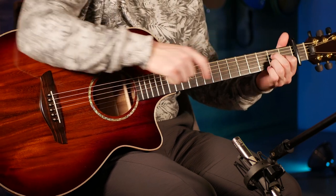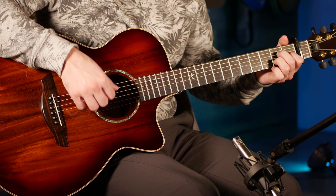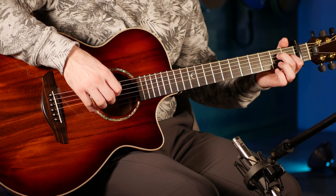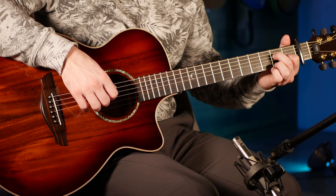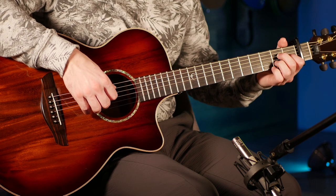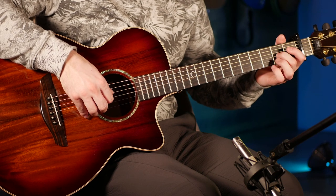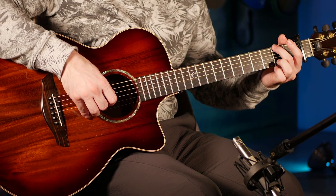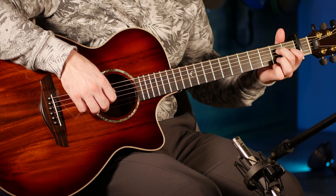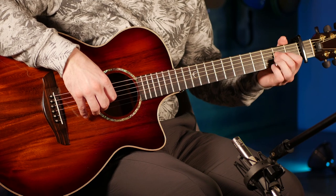and slide this first finger up to G1 for a slightly different chord, and play these same four strings again, and again pull off. So that bar. Then you put that together and you've got the verse. So there's the full verse, and you're just going to play that twice.